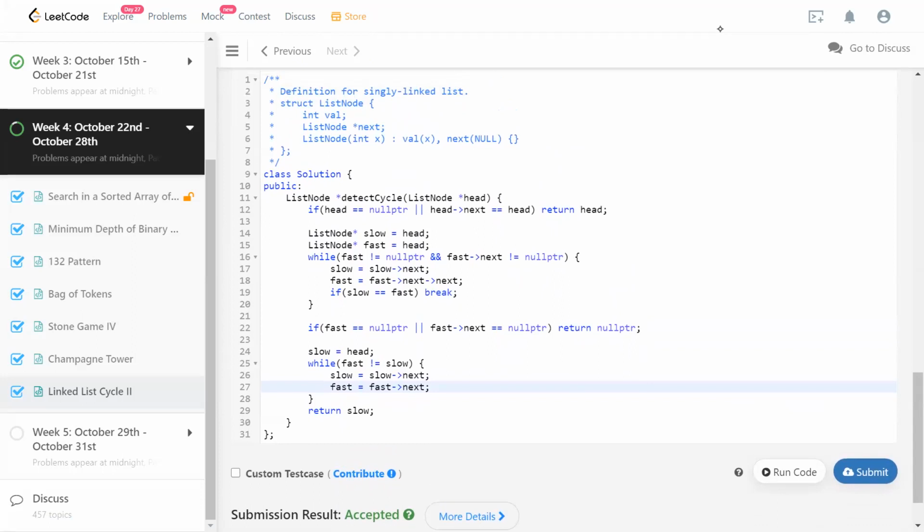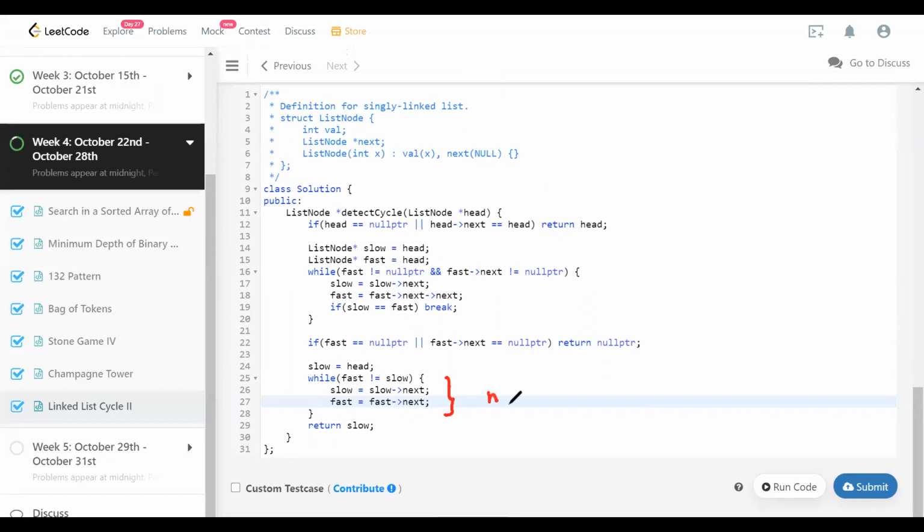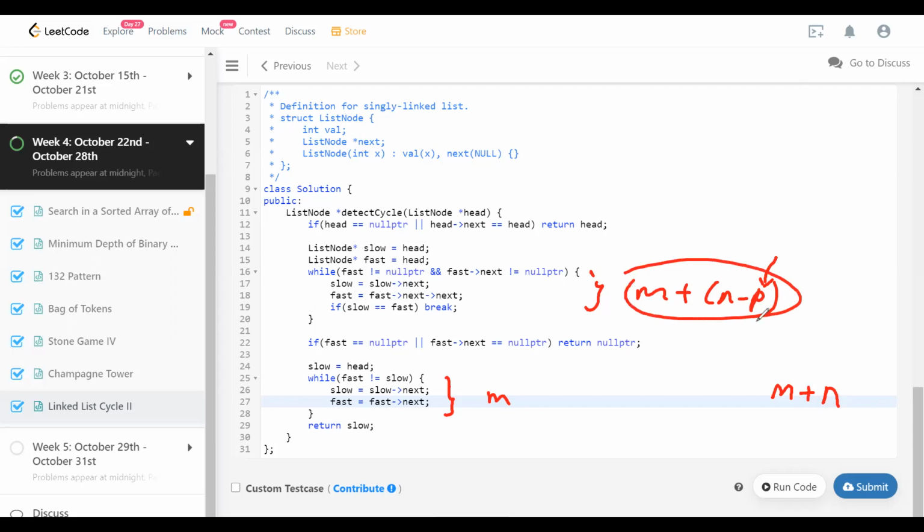So what about the time complexity here? If you observe what happened in these loops, this loop clearly runs for that m number of times. The total number of nodes is going to be m plus n. And m number of times this runs, and this one runs for first m and then n minus p. P could be as much as m if n is greater than m, but in the other case p is going to be a much smaller number. Even if you take it as m, the whole thing is n. But even if this is very little and you ignore it, this is still m plus n, which is the total number of nodes. So that way, the overall time is still linear.